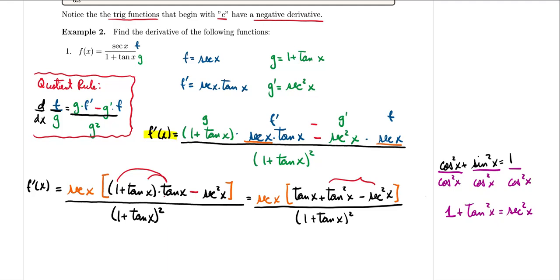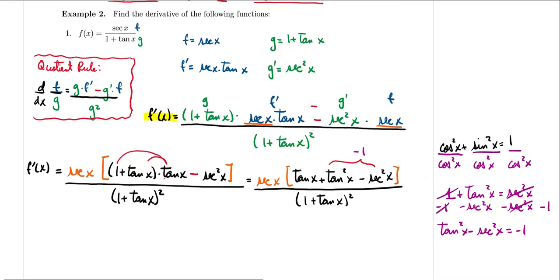Now for this problem, we have a tangent squared minus secant squared. So what I'm going to do here is rewrite our identity once more. I'm going to go ahead and subtract the secant squared from both sides, as well as subtracting a 1 from both sides. All right, so what are we left with? Well, you get to see here that we're left with a tangent squared of x minus a secant squared of x is equal to a negative 1. So now I know that all of this, the tangent squared minus secant squared, is the same thing as a negative 1.